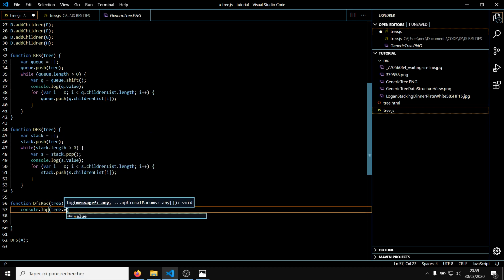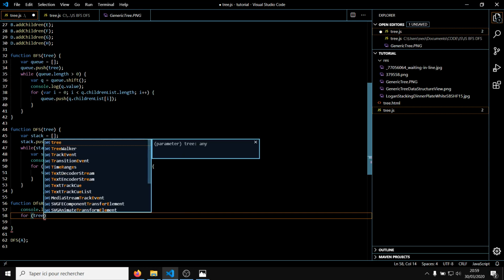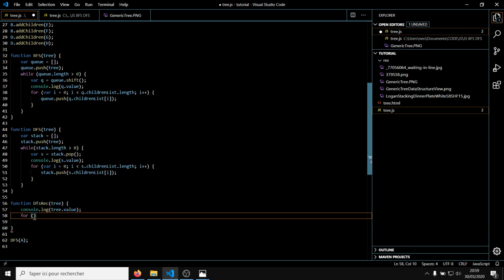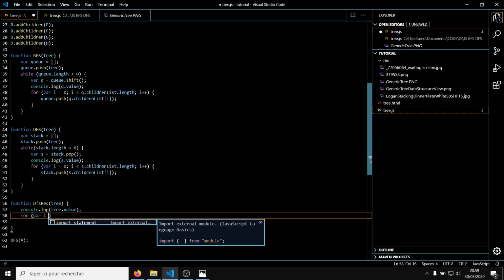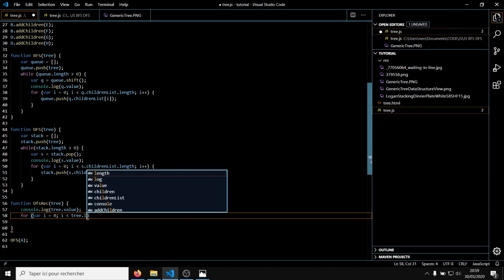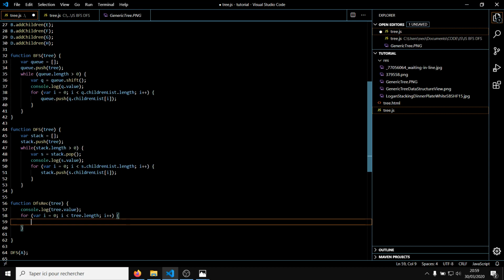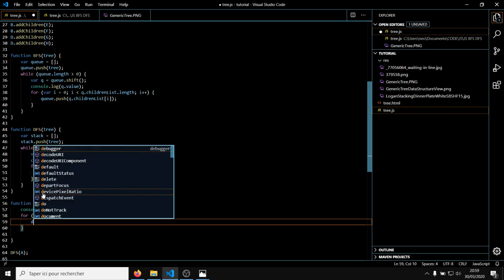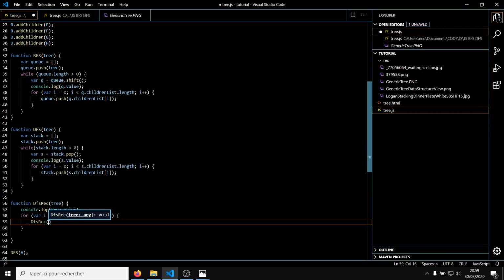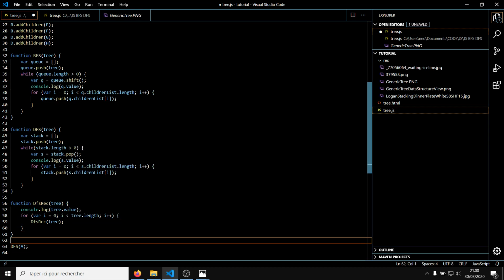Read its value, and for each child, for y equal to 0, to tree length. For each child you just call the function itself. It's a few lines of code.